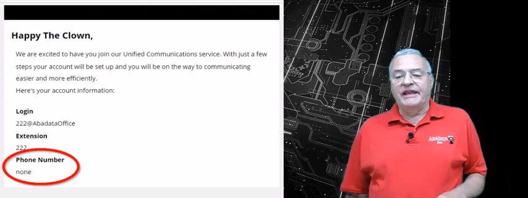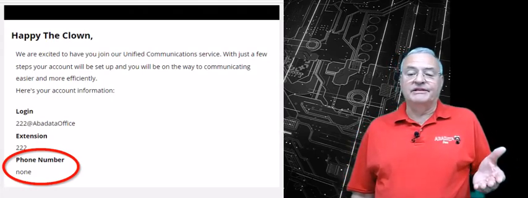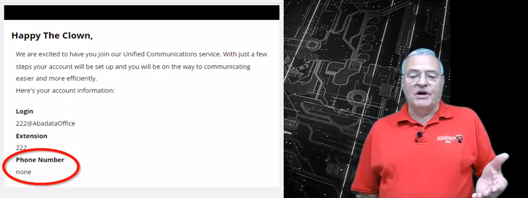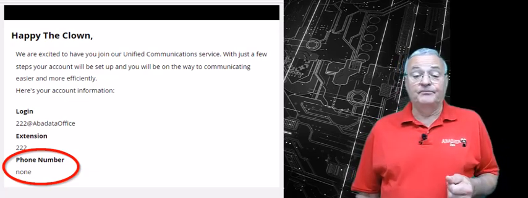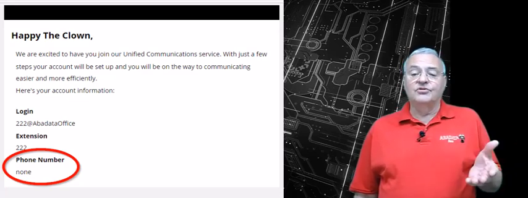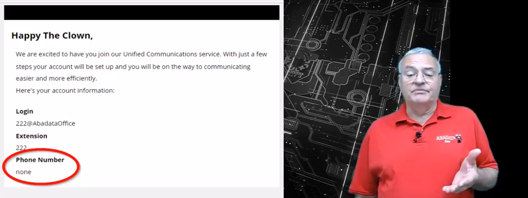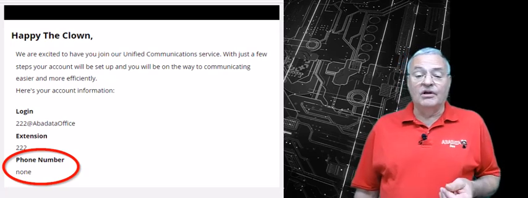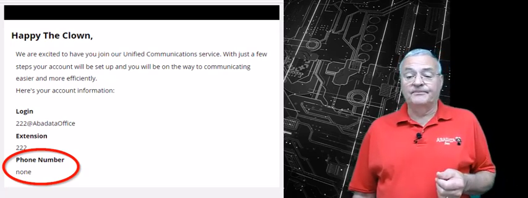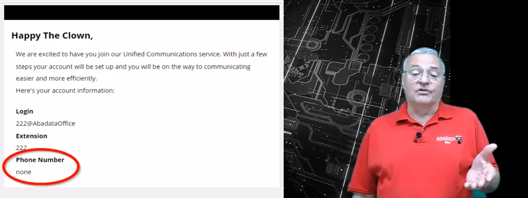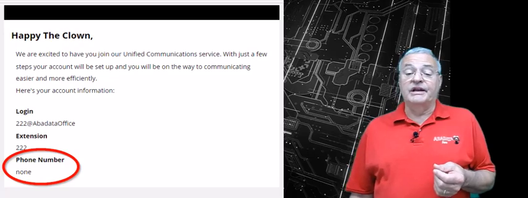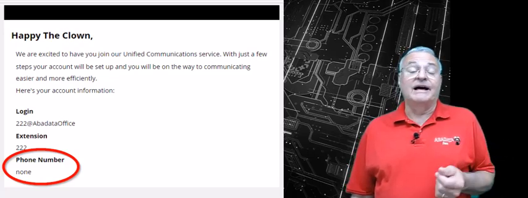Next, we see that Happy does not have a direct telephone number assigned to his extension number. Some people call this a private line or a DID. He could, but in this case, he does not. Direct numbers are handy sometimes for directing incoming calls from the outside right to a particular extension. If this is a feature that would be beneficial to you, we could assign a number for Happy for just a couple of dollars per month.